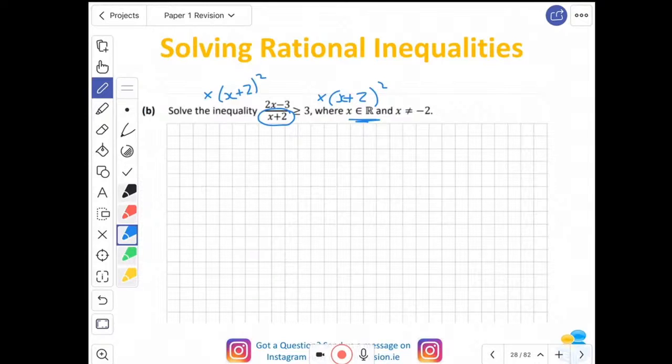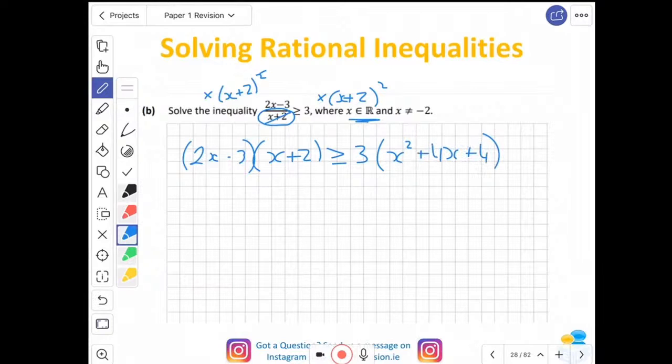Again, I'm not going to go through this in loads of detail, but when you multiply both sides, you're going to end up with 2x minus 3 bracket x plus 2. The reason one of those squares cancelled was because we had x plus 2 underneath, and we're going to multiply that double bracket, so that's going to give me x squared plus 4x plus 4. I'm going to just write down what the answer is here because I'm conscious of time and I want to keep going. So that's the answer that we should get: x squared plus 11x plus 18.